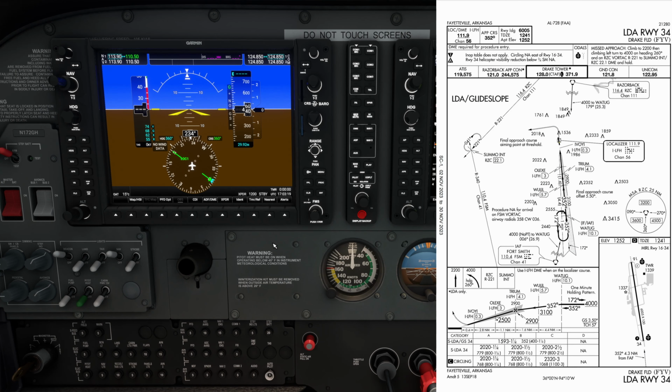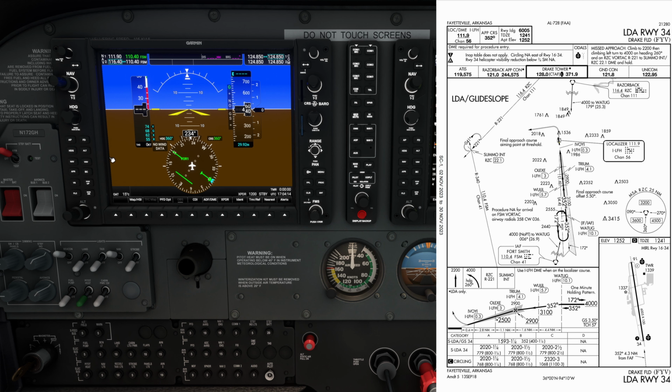All right, so let's talk a little bit about how to set the avionics up for the flight. I'll start with the nav radios. For nav radio number 1, I'm going to put Fort Smith VOR, which is 110.4, in the primary, so we can navigate out to Fort Smith VOR and then track that VOR radial up to the intercept for the approach. I'm going to go ahead and set 111.9, which is our localizer frequency, standing by in number 1. Then I'm going to push the middle of this knob to get this transferred to nav 2. For nav 2, I'm going to put Fort Smith VOR in the active here, so that I can utilize the bearing pointer for that as I transition over to monitoring the LDA for intercept. And then I'm going to put Razorback VOR, which is 116.4, as the standby in here, and that's for setting up for the missed approach.